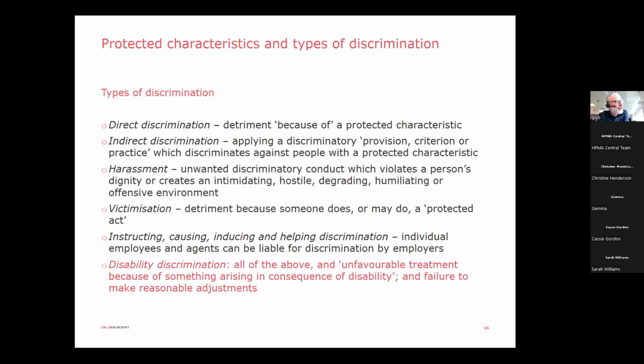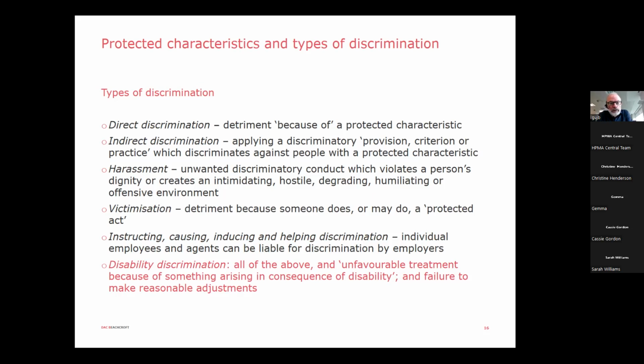But what that means is it's a little bit like indirect discrimination. Suppose you have an employee who is not performing, or their attendance at work is below the standard at which you would normally start managing it. And you begin the process of managing their performance or their attendance. And it emerges at some point, or you might even have known from the outset, that they're a disabled person. And the reason why their performance or their attendance is below par is related to their disability in some way. Now, in managing their performance or their attendance, you're not discriminating against them because of their disability, but because of something arising in consequence of it. So that's the subtle difference between direct discrimination on the basis of disability and this unfavorable treatment because of something arising.